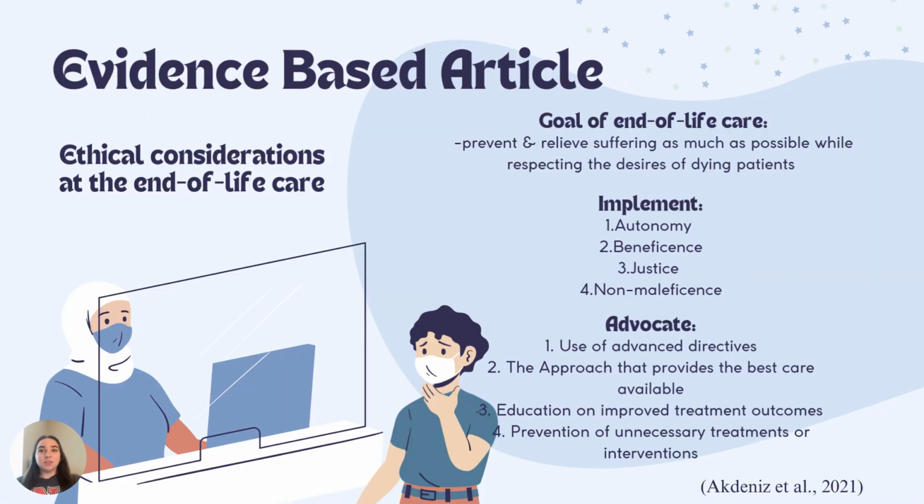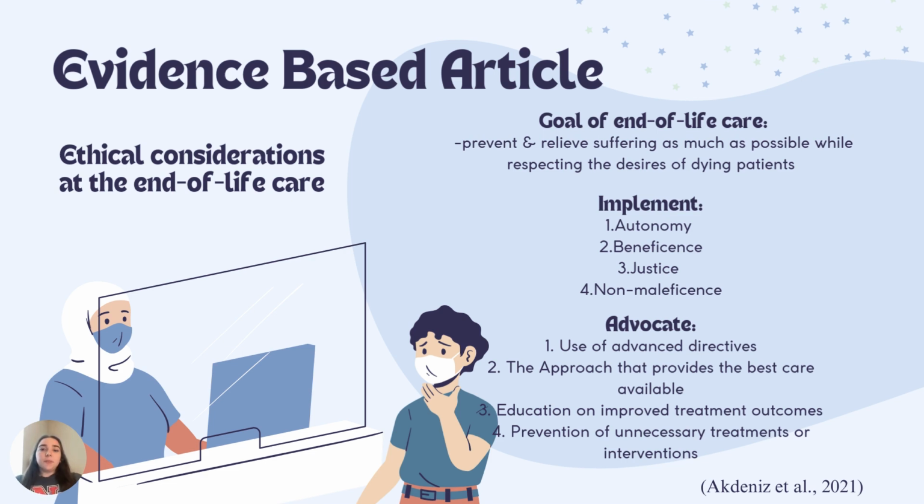The evidence based article I found was Ethical Considerations at the End of Life Care. This article talked about the struggles that physicians and really anyone in the medical field will face when dealing with patients who are at the end of their lives. It talked about how the goal of end of life care is to prevent and relieve suffering as much as possible while also still respecting the wishes of our patients.